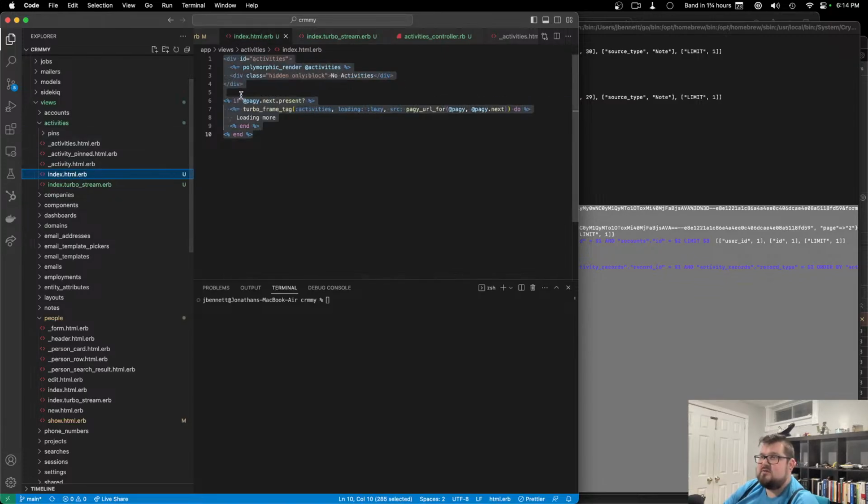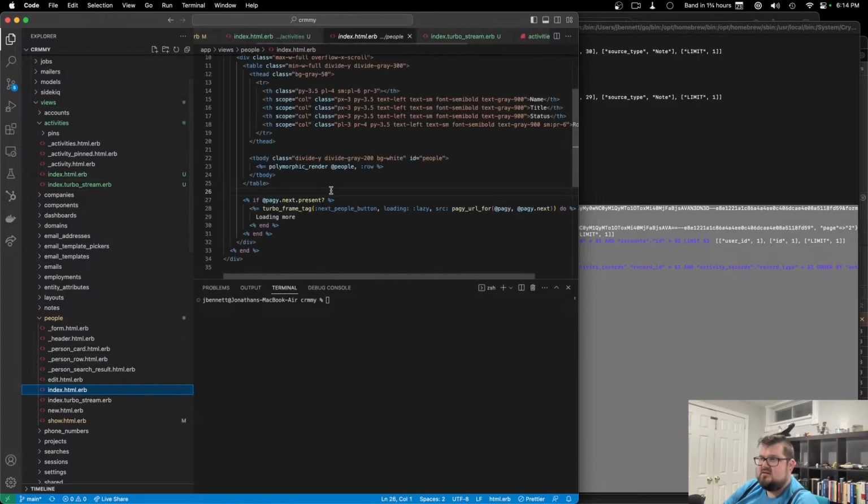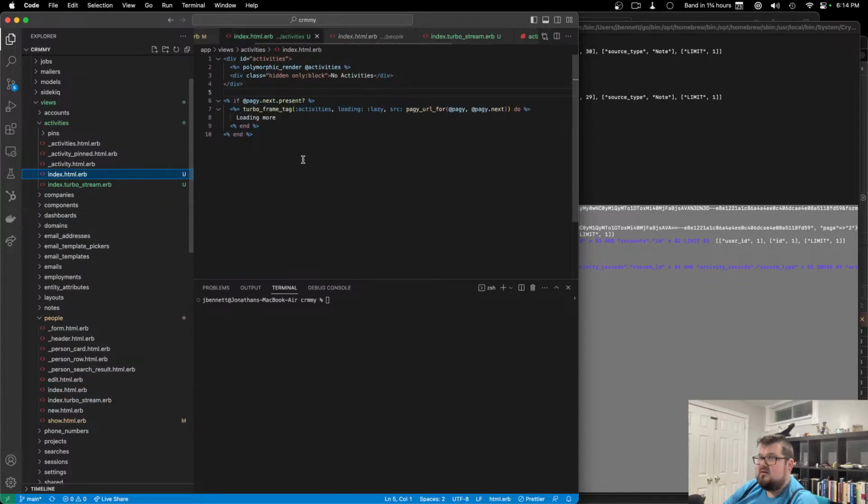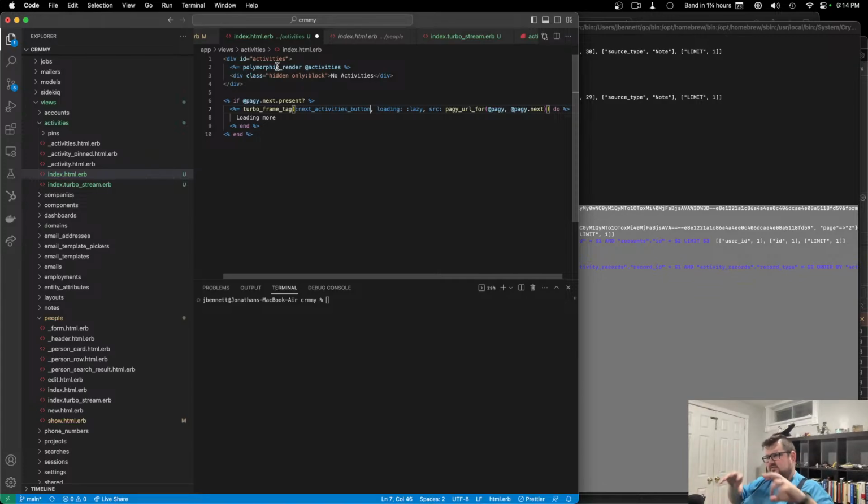But on our index, kind of like we did on the people index, we've got the turbo frame tag, next people button. We're going to want to do the turbo frame. Okay. So this is where we're going to start seeing the generalities and want to extract this into a thing.